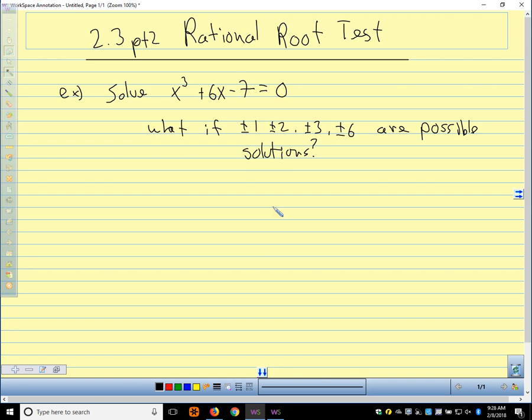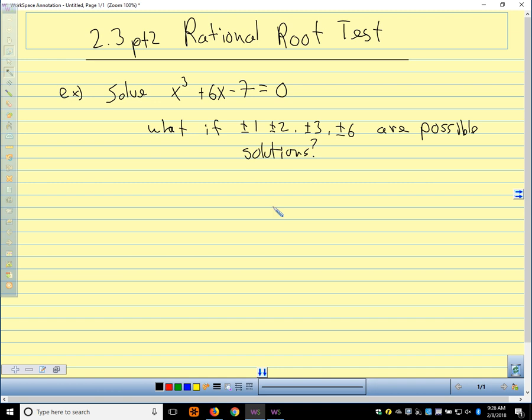We could plug them in and calculate. With a polynomial with just a few terms, that would work. If it was a longer polynomial, 5, 6, 7 terms, maybe something to the 7th power, that might get a little tedious. What else could we do based on what we learned last time? We can do synthetic division, right? Test it with synthetic division. Synthetic division is just multiplication and addition. And see if you get a 0 remainder.